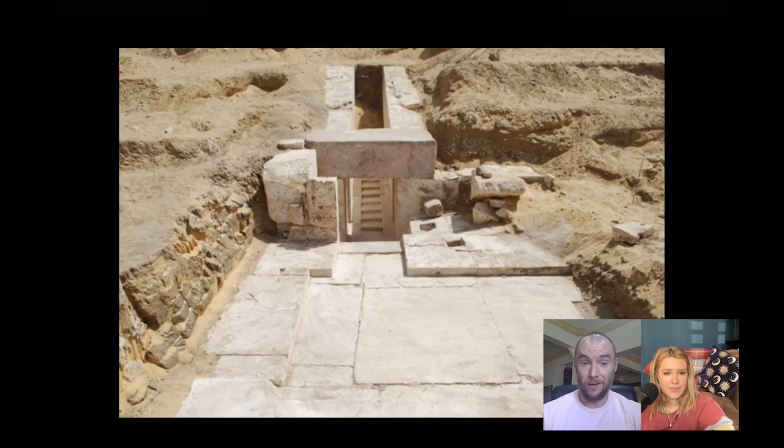So the next slide is where things get even more interesting, if it isn't interesting enough already. This is into my recent research. Since I have been living here in Egypt, I have already been out to this site twice. This is a site called the Lost Pyramid of Dashur. Yeah, I was going to say, I haven't seen this one.